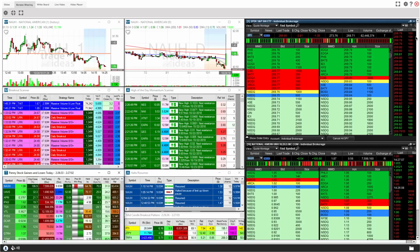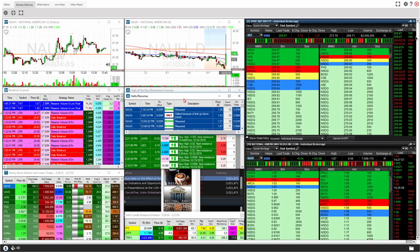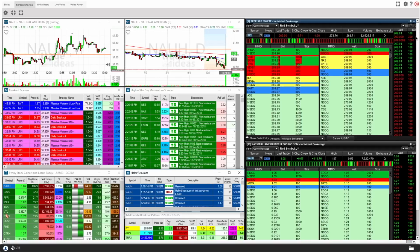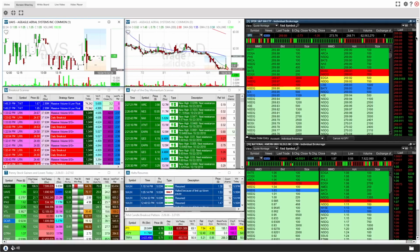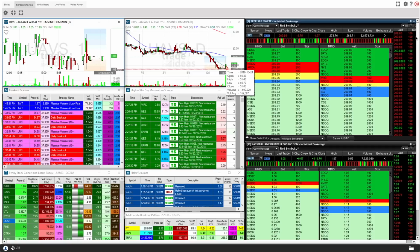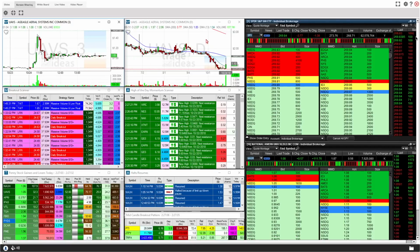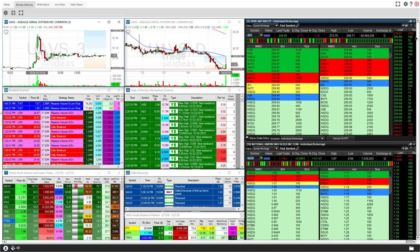Now, after NAUH started getting halted 13 times, you can see NAUH getting halted nonstop, and that kind of deters traders away from it. No one wants to play in a stock that just gets halted nonstop. So I was saying to you guys, hey, if you are interested in UAVS right here, the moment that it breaks through the 13 EMA, which was right around 95 cents at the time, watch your big buying volume come in. And why would big buying volume come in at the break of the 13 EMA?